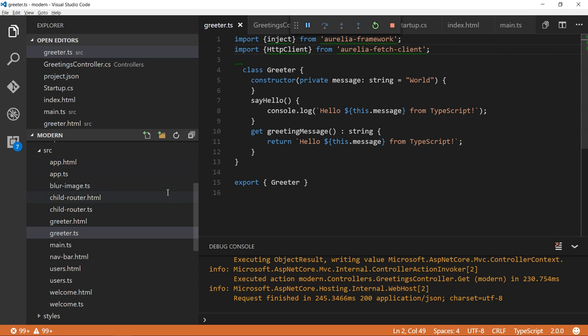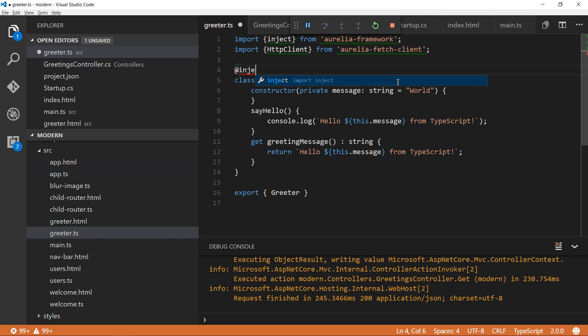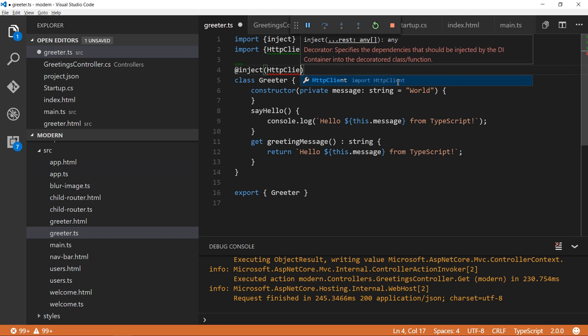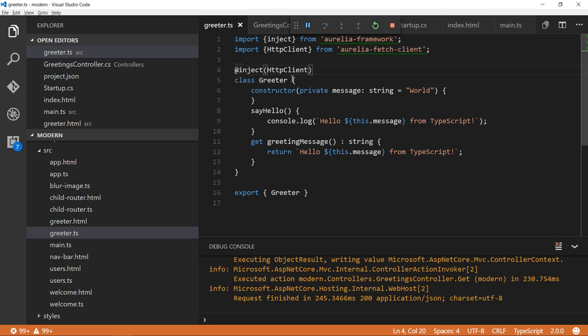Now let's see how I can inject that code into the constructor. The first thing we want to do is mention that using the @inject decorator. So you'll specify @inject and then the name of the class that you want to inject, or the instance of the class that you want to inject. So how do I pass this instance into my application?